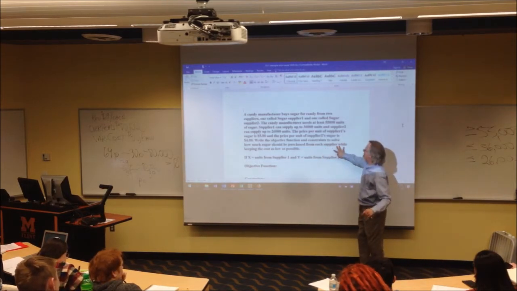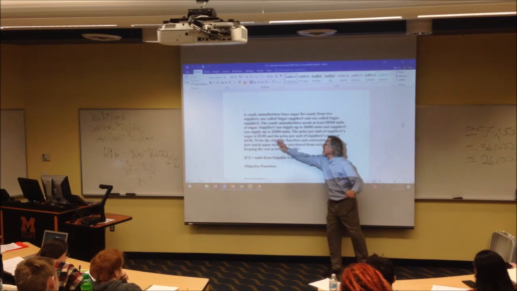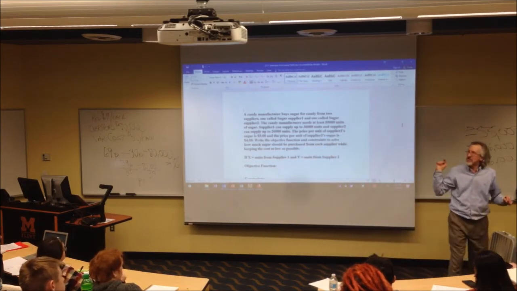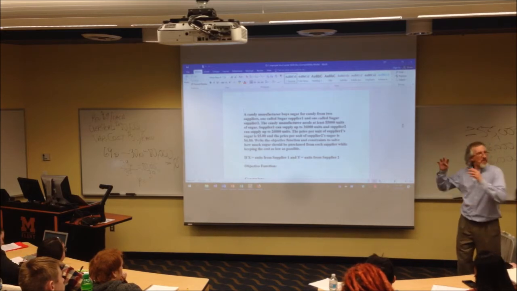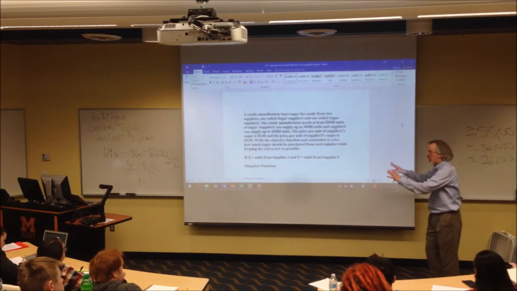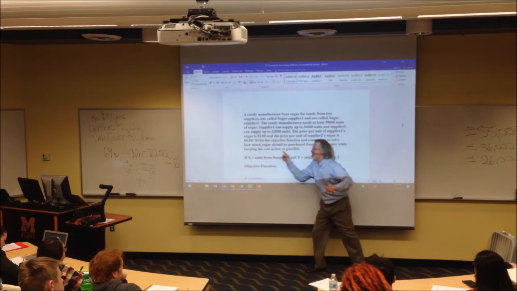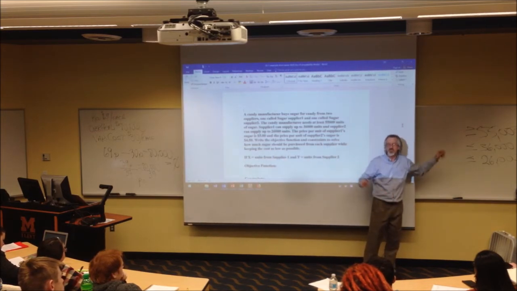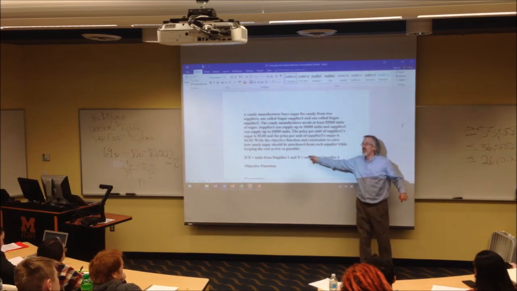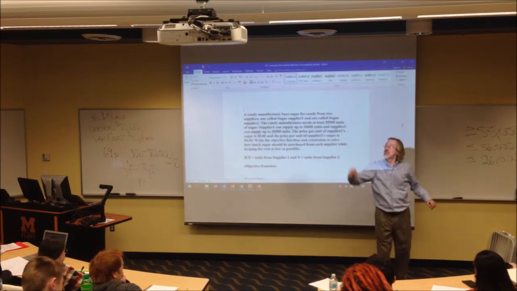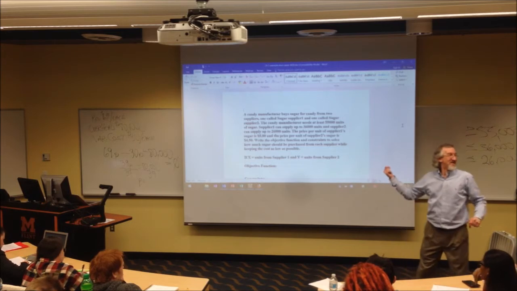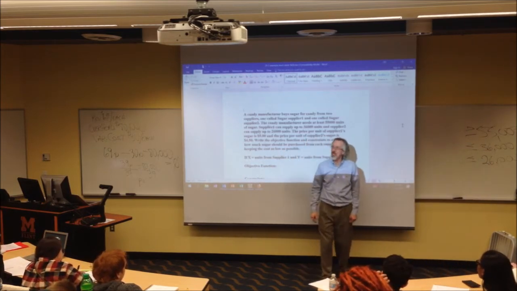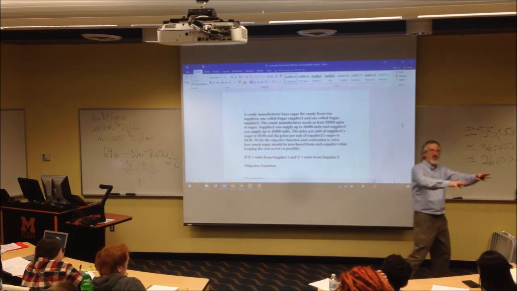And not only how much to order from each supplier, but to keep our cost as low as possible. That second sentence I just read there, what is the story telling you? What part of the equation is that sentence, to keep costs as low as possible? Is it part of your variables? Is it part of your constraints? Is it part of your objective function? Objective function. Max or min? Min, because it says to keep costs as low as possible. That's the objective. That's how you find the objective from it.